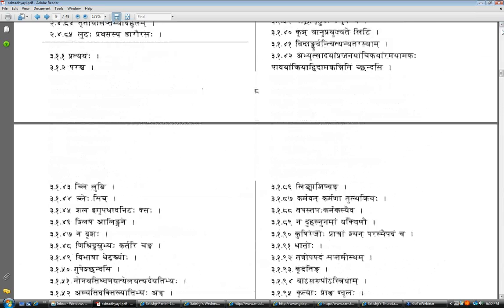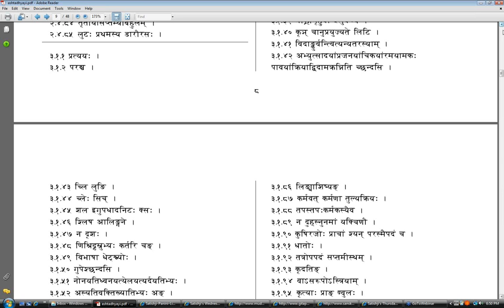But if it is Atmanepadam, it could be a dhatu which takes Atmanepada endings. It could be active or passive. But if you look at all the dhatus, the Parasmaipadi dhatus, for the most part the big majority of verbs take only the Parasmaipada endings. Atmanepada, there are only a few of them. Few means not very few, but they are less. If you want to take a percentage, probably I would say 70-80% are Parasmaipadi dhatus. This is a rough number off the top of my head. So if you're looking at Atmanepadam, then you have to think: is this active or is this passive?